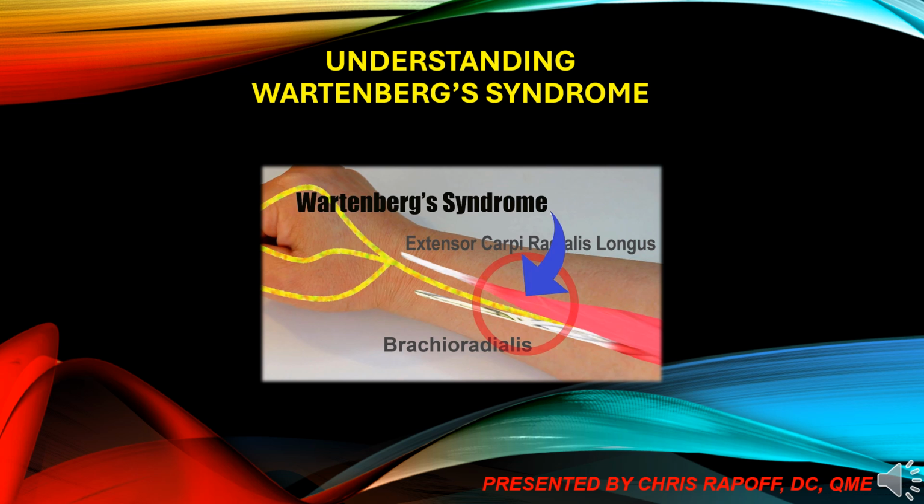Now, today I'd like to discuss a rather uncommon neurological disorder that's caused by the compression or an irritation of the superficial radial nerve. This is known as Wartenberg syndrome or chiralgia paresthetica. Today I'm going to provide some clinical insights and clinical characteristics that are necessary to have a firm grasp of before finalizing a diagnosis of Wartenberg syndrome in an examinee. So let's get started.